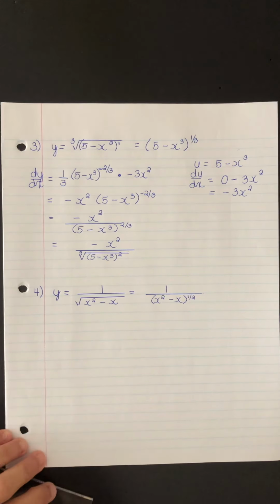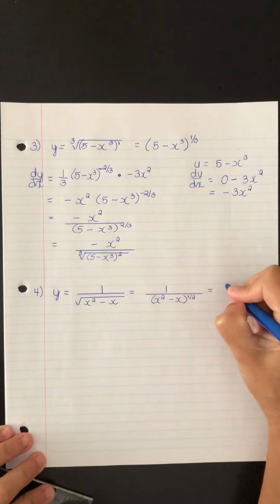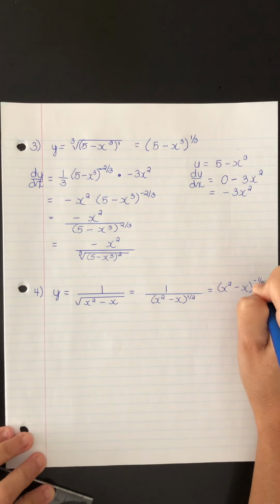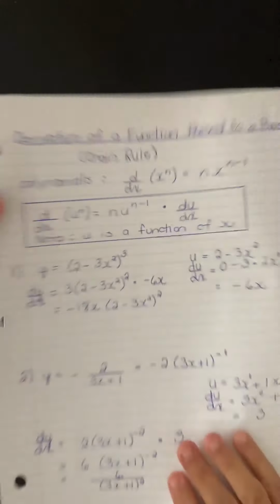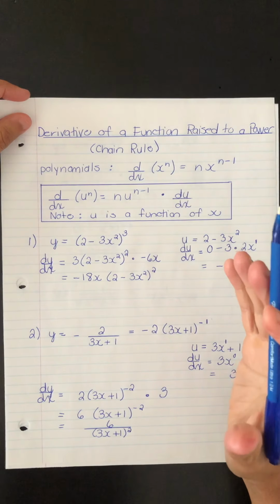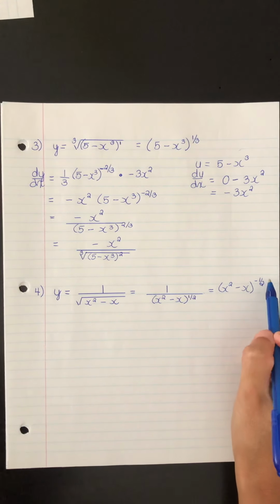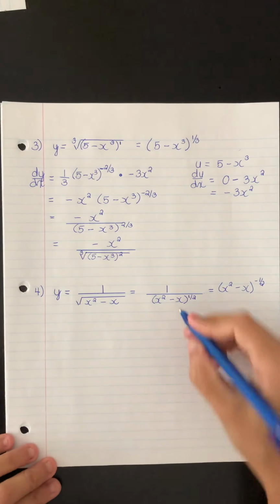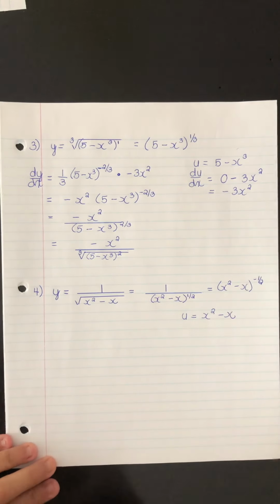This is still not appropriate for differentiation because the variable is in the denominator. So we go one step further and we make the exponent -1/2. Okay, now look. Do we have a u to the n form? Yes, we do. U is the binomial inside here. N is the number -1/2.